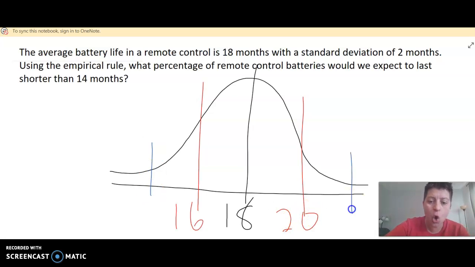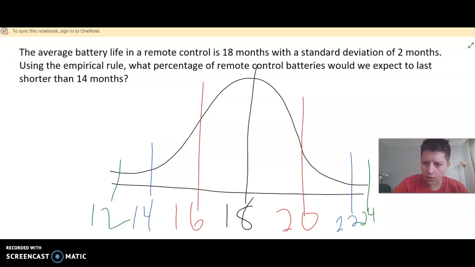Let's just finish this out. Now, if I go two standard deviations away, 16 minus 2 is 14. That's better. 20 plus 2 is 22. Great. Let's go one more because the empirical rule is three standard deviations, right? 68, 95, 99.7. So, 14 minus 2 is 12. 22 plus 2 is 24.